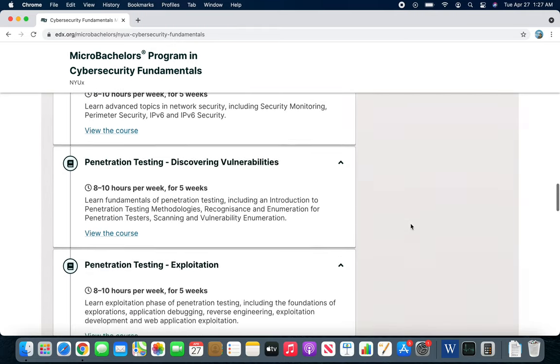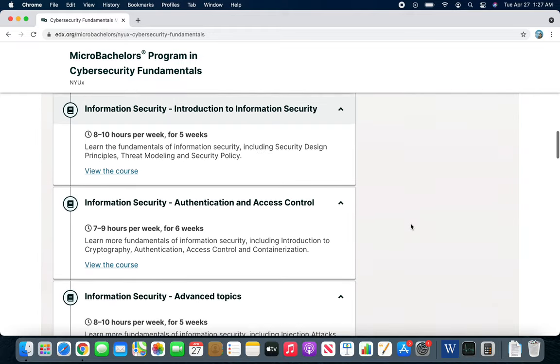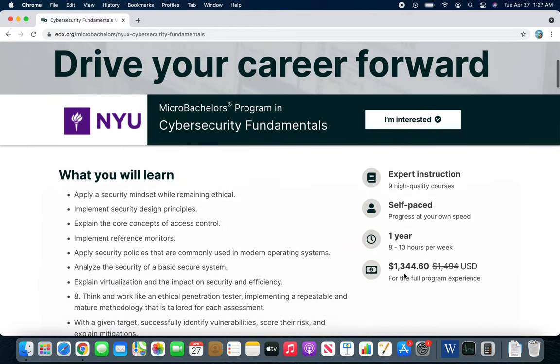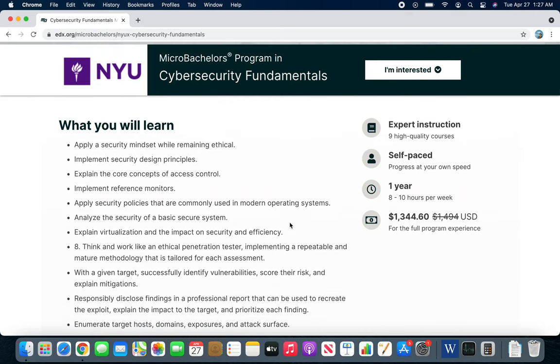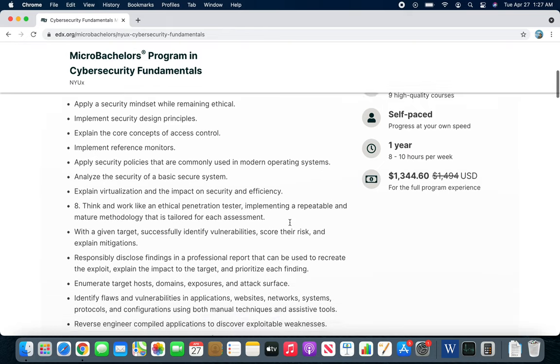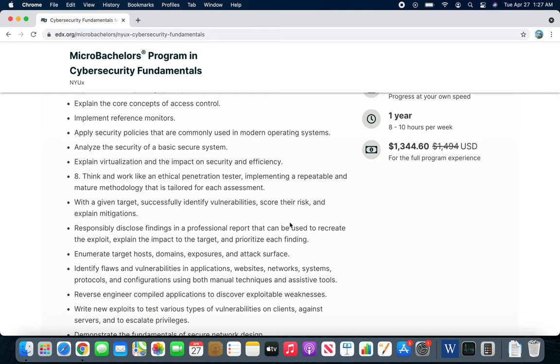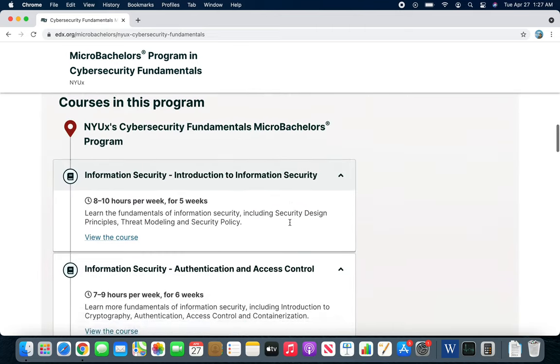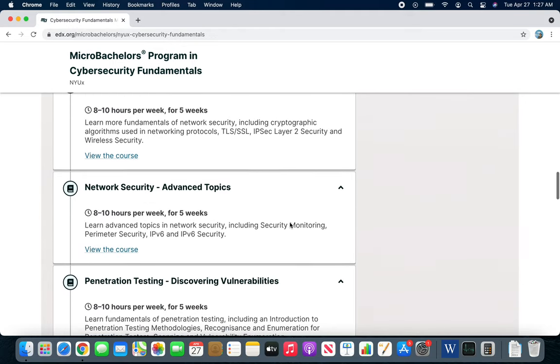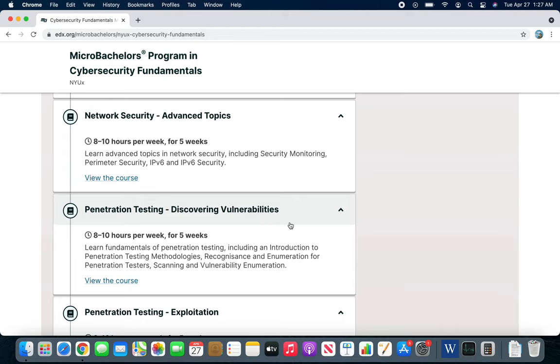Now, the other thing about this, since you are going to shell out about $1,500, or $1,344, you will be given 1 credit per course. There are 9 courses, so you will be rewarded 9 college credits. Unfortunately, those college credits are not issued by NYU, but by another university in New York State, Thomas Edison State University, something like that. They will be issuing those college credits. Still, a college credit, I know, is worth maybe upward of $350. So at minimum it will be around $350.